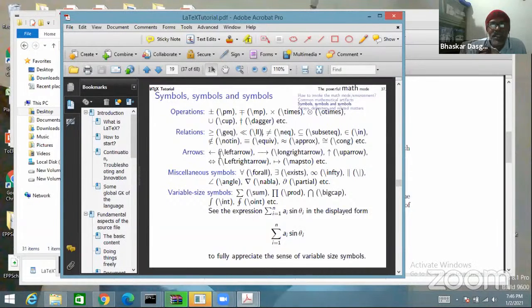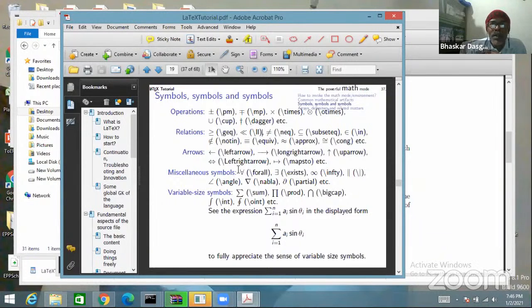And a little selection here I have put. Left arrow, like this there will be a right arrow, then long right arrow, like that there will be a long left arrow, then up arrow. Left right arrow with capital L will produce this double big thing. Single, small letter l will produce left right arrow of this thickness. Then maps to. Maps to is this side closed, this side arrow. And many more. You look up the full list in the book.